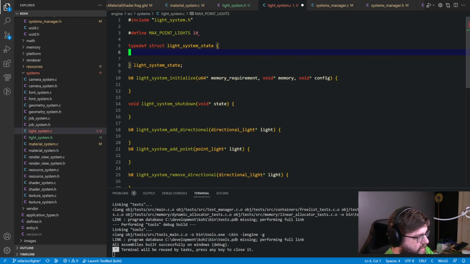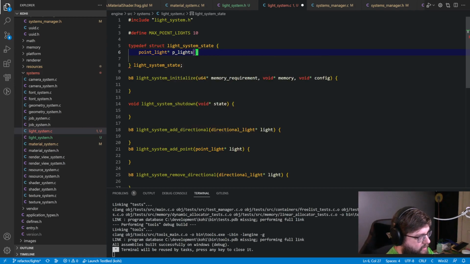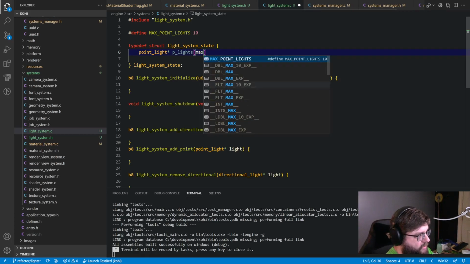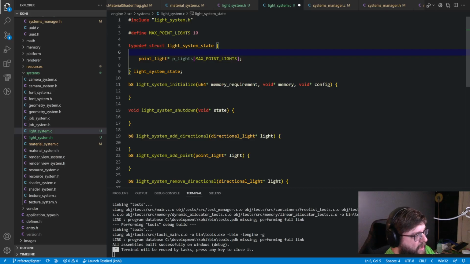We'll set that to 10. Point lights. That's going to be an array of pointers. All right, so that's actually going to be point lights, pointer, p lights, 10. Actually, max point lights. Right. So we've got that. We can have one directional light, period.